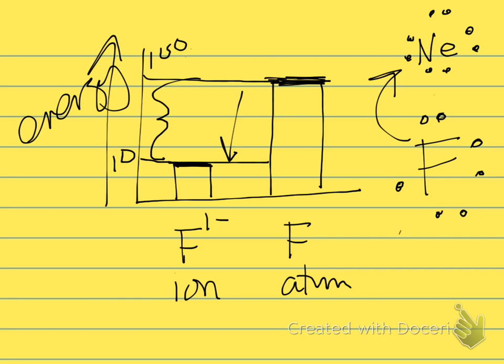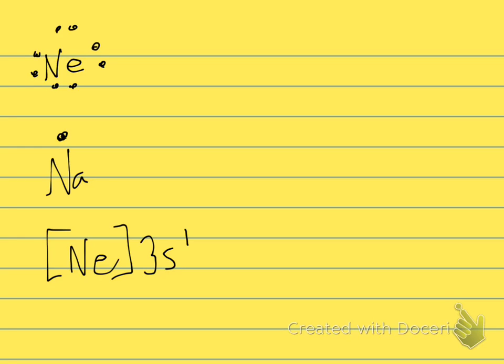Now, let me copy this and go to the next page. Paste it. If we took sodium, which looks like this, and we added an electron, does it look more like a noble gas or less? Less. For sodium to achieve noble gas status, remember that sodium is actually neon plus 3s1. It wants to get rid of that, and then it looks just like neon. If we add another electron, we're making sodium now neon plus 3s2. So it's becoming less like the noble gas that it's easiest for it to emulate. Does that make sense?